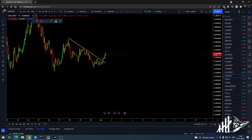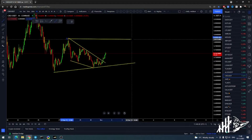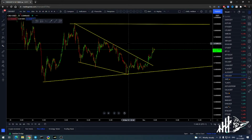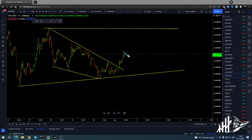Correction within the correction is already what we are having over there. Correction, going up, breaking the top. Okay, so this is what we can have, breaking this top at least, and then we'll see. Any correction, you can take this buy back at the previous high. If you're experienced enough, of course you can go for this movement. Let it do whatever it wants to do. Maybe a couple more candles to appear. Going up, going down, back at this low, take a buy. Okay, and this will be your trade. You have to take a decision over there.